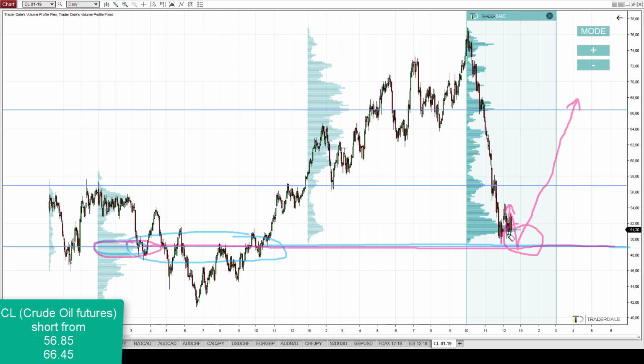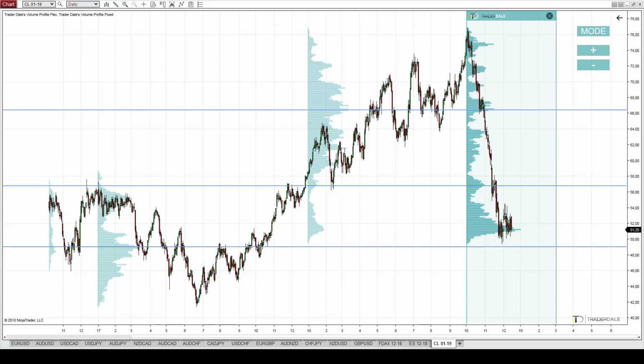Alright, this is where the trend could actually turn. I don't say that it will, but it's very possible. I wouldn't be really surprised if there was a trend change right there. So that's all about the crude oil and all the levels that I had prepared for you.